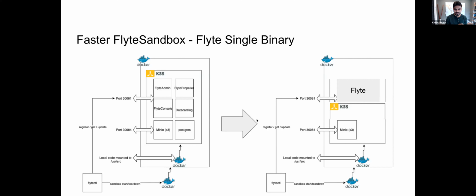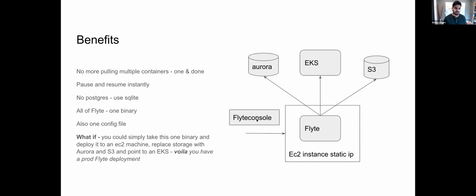For that, we've minimized all the components and we're trying to build one single binary for all of Flyte. And this single binary is what you deploy. It's part of your container image already. We still need Minio, so there probably won't be a way out of that, but I think Minio is pretty redundant across the world in their hosted solutions. And it should look exactly the same, but just be way more snappy to get started. So this is something that we're working on.